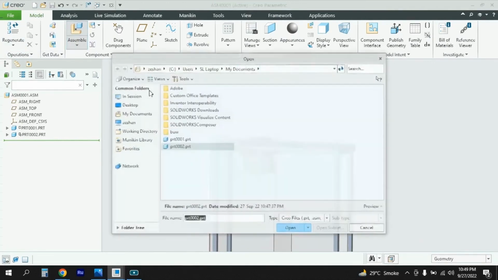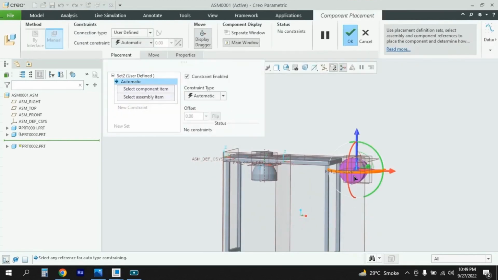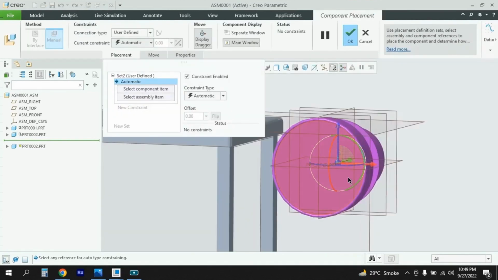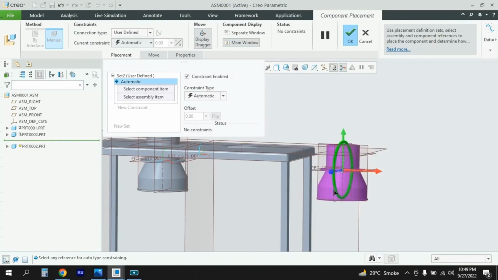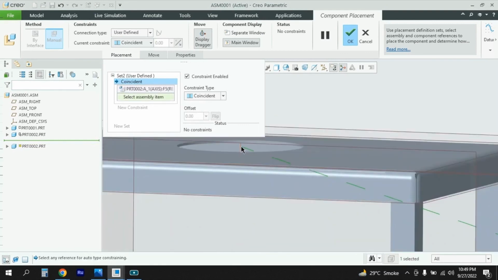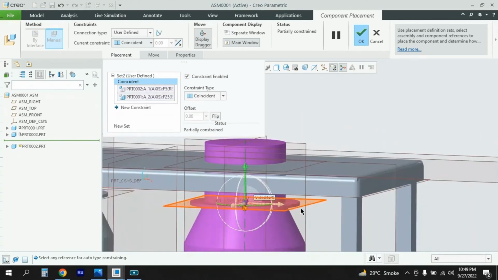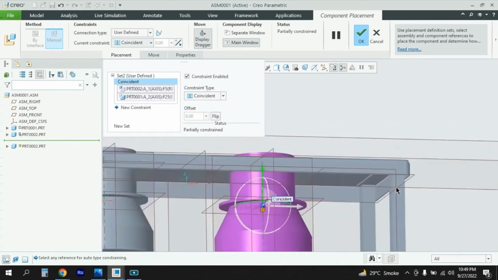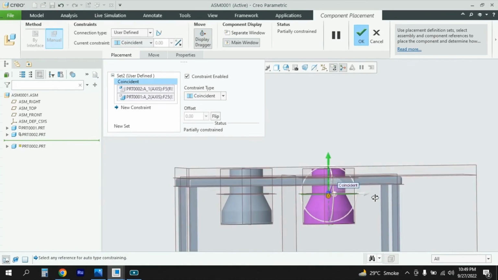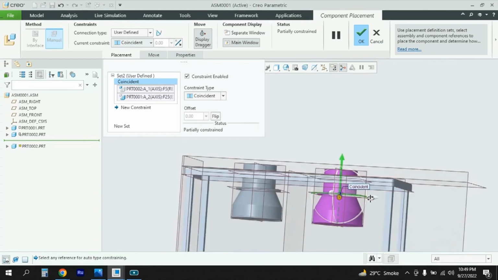Now again I need to attach the second part here like this one, and I will rotate it, and I will again apply the constraints here. So the axis here and this axis, and it is already sitting because we have settled this one, and it is copying the same procedure, and it has settled down on the bagging table like we were trying.